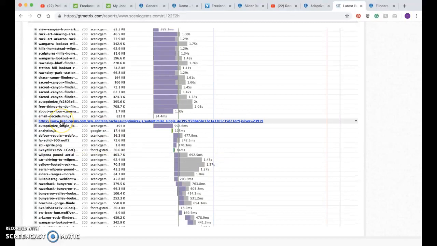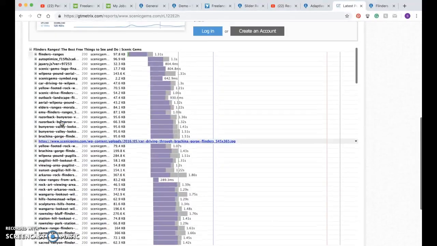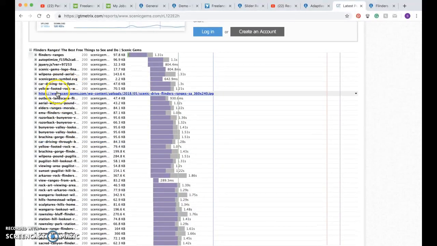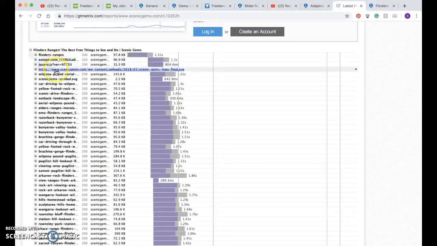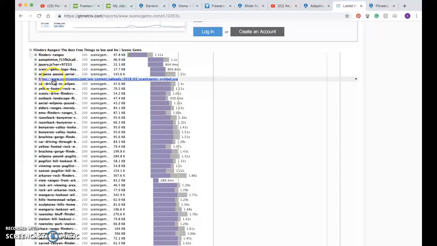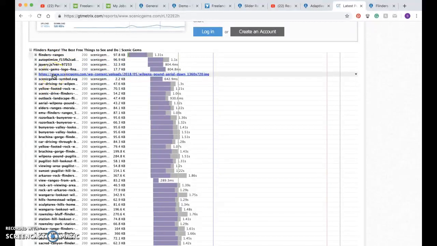What's more important is that these images here, where is it? Okay, there. So Wapena Pound Aerial Dawn, that is the image at the top, and that is the first image. I've got jQuery there, auto optimize there.